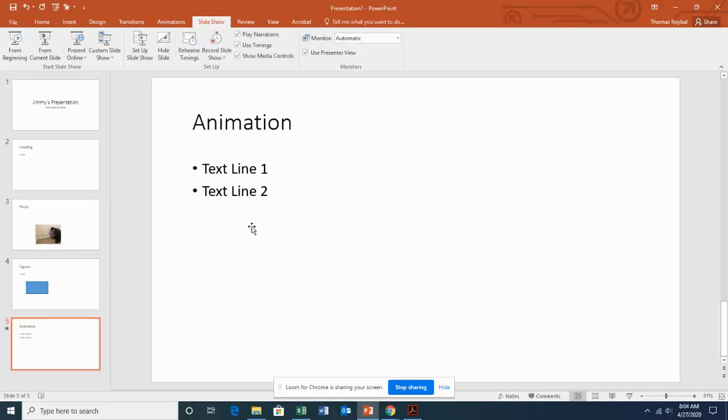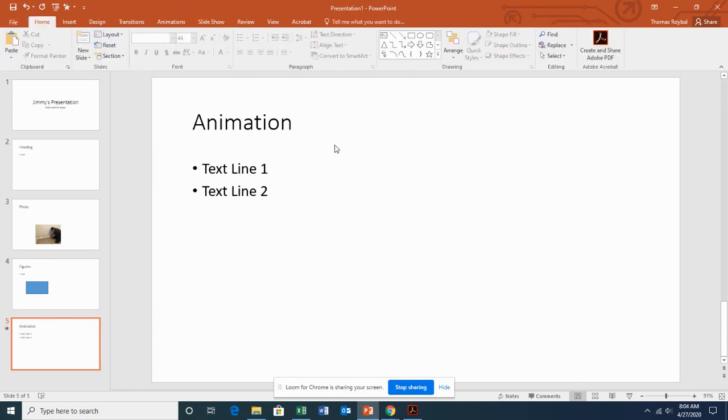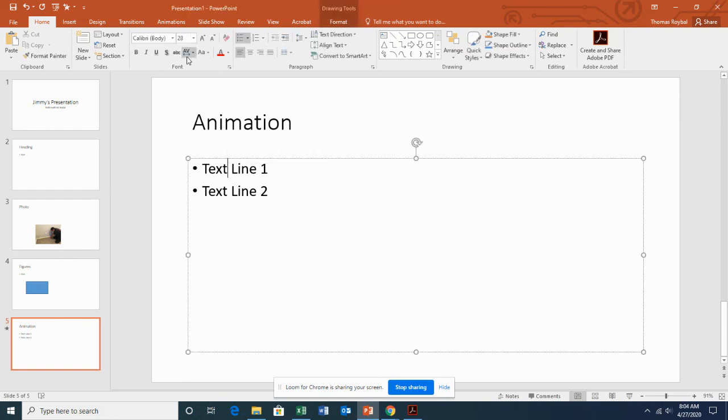I hit escape to go back to my creation slide. Those are all that I did for my presentation. There's a lot more that PowerPoint can do, and you're welcome to explore as you click around and around. If you ever want to adjust text, click on the text, and whatever is highlighted will affect the text somehow.